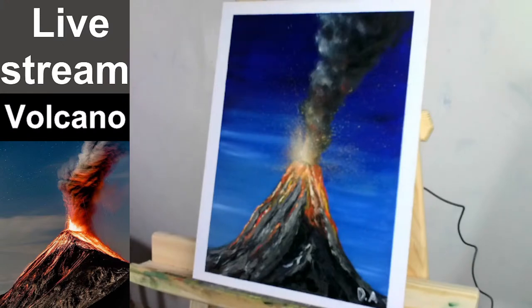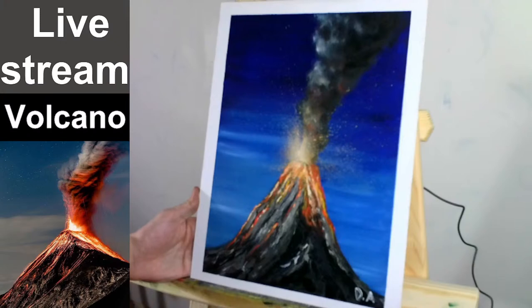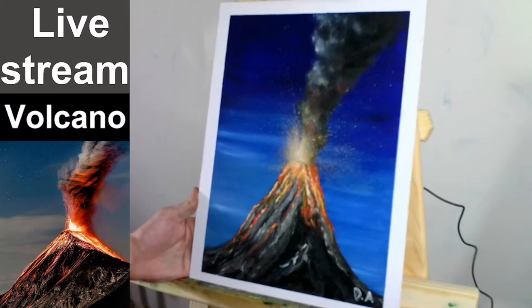Yeah, the tape is the more, how to say, interesting moment in all paintings, to take out the scotch tape.